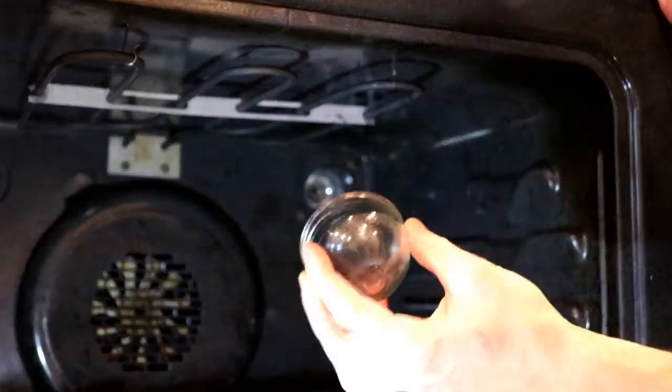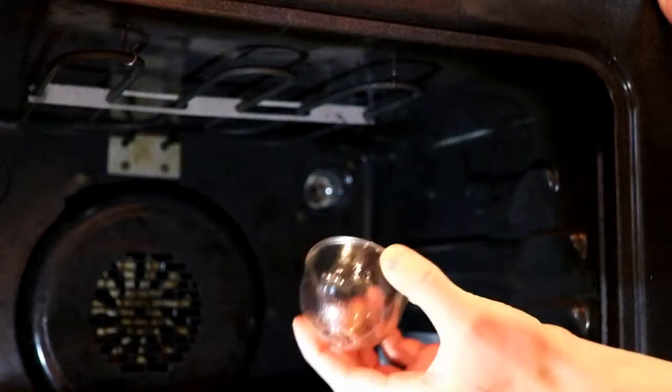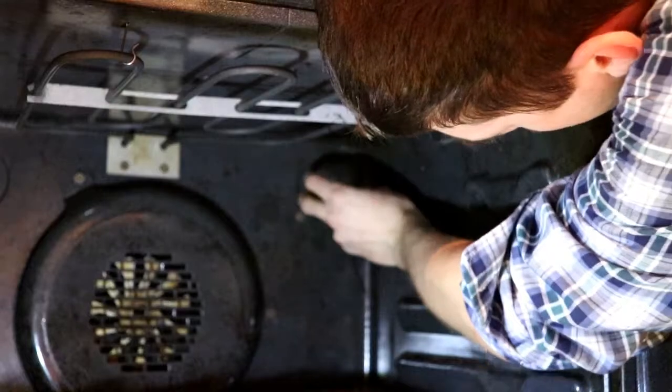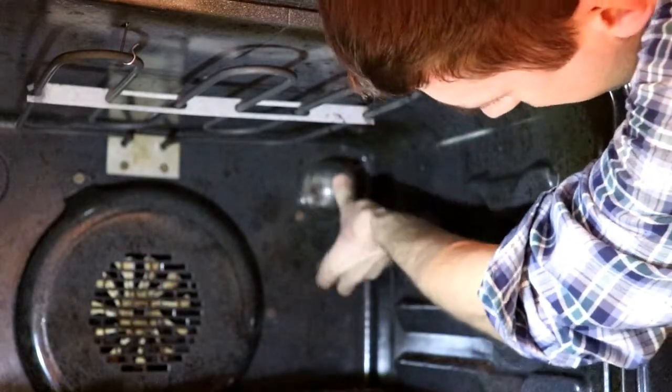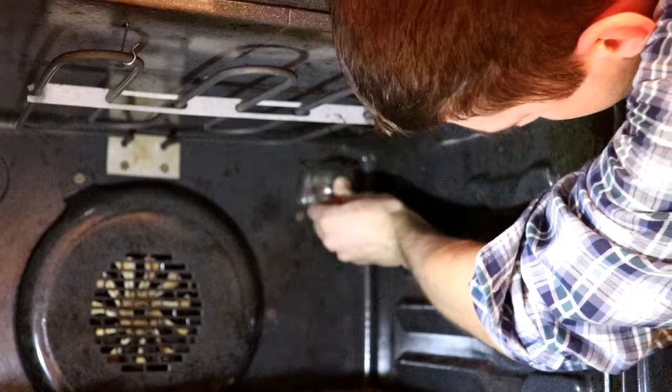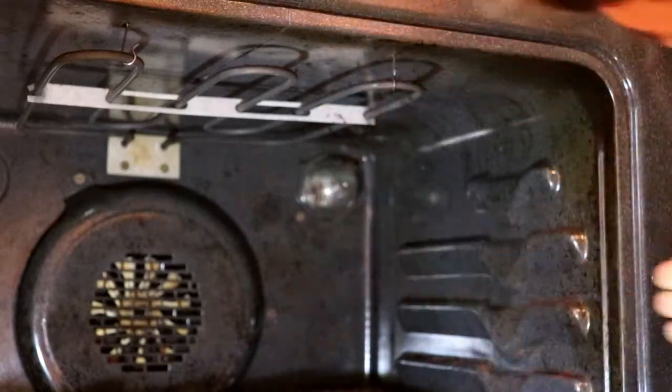While we have this cover off, we went ahead and cleaned it up. That just lets the light shine a little bit brighter in the oven. So we can go ahead and stick this on and bring our metal cover around. Hook that into place and then swing it up over the glass globe.